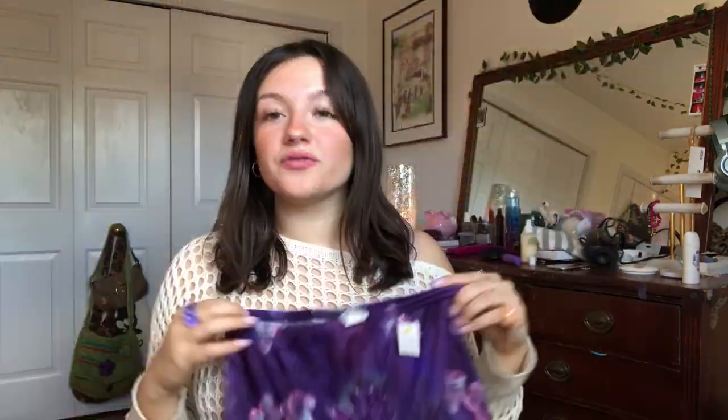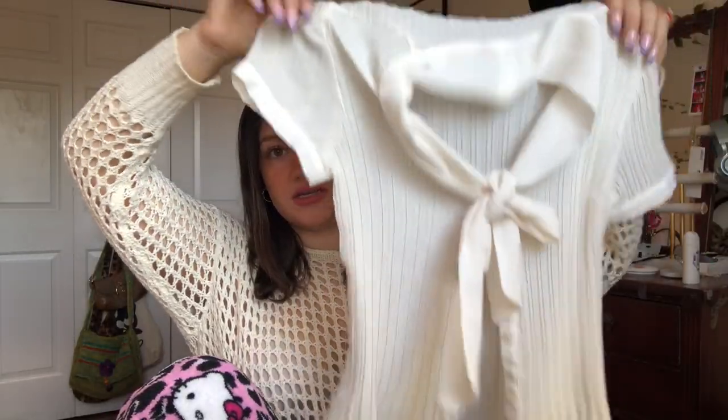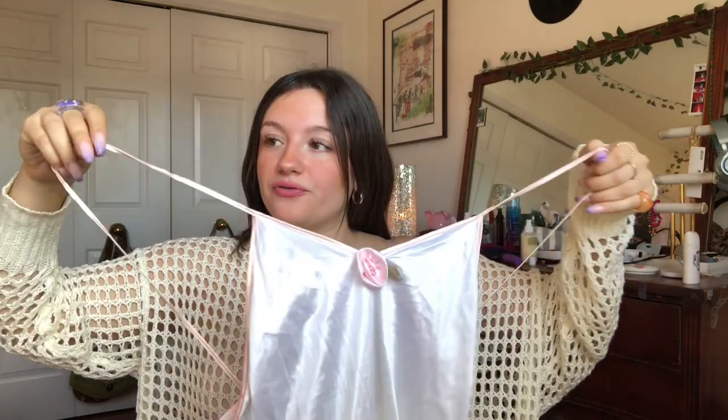Then I got this beautiful little skirt — so cute for the summer. I'm going to keep it. I literally told myself I wasn't going to do this, but then I saw such beautiful things and I was like I can't say no. There's also a beautiful top for one of my preppy bundles. Then this beautiful vintage long dress — I want like a photoshoot in this in the summer, like in a field. I have a vision for it, and I'm speaking this into existence. I can't wait to take those pictures. Even though it's only January, I have a vision.